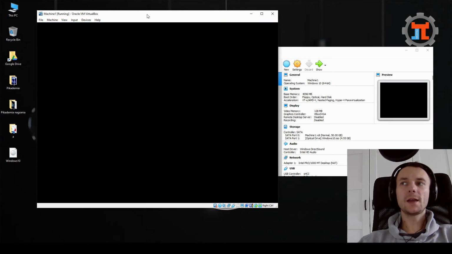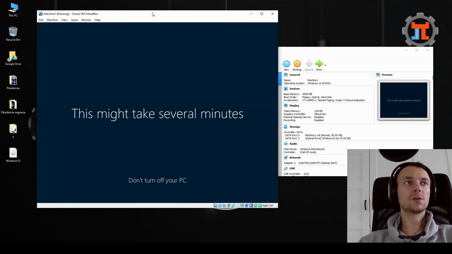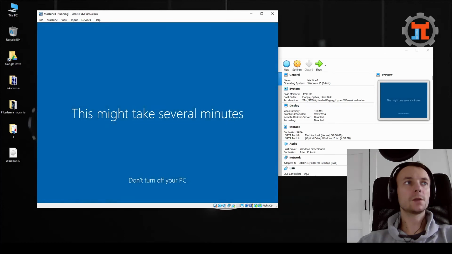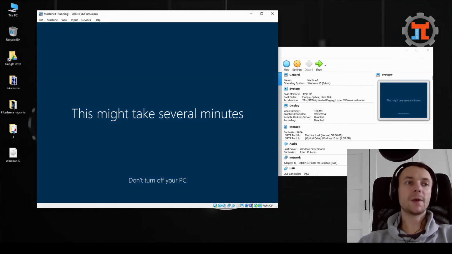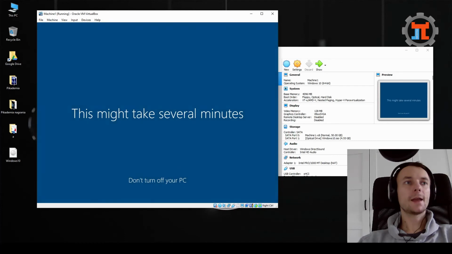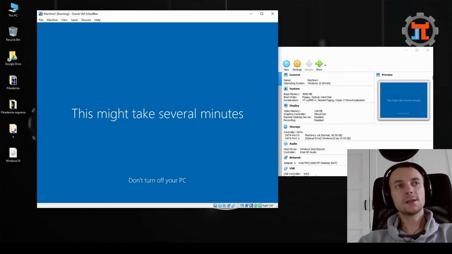And by the way, this is the standard way how to install the Windows, so you can do it exactly in the same way on your physical machine. So you just insert the DVD to your machine or USB and just turn it on, and the installation screen should pop up. Sometimes you need to press like F12, F11, or others. It depends on the motherboard. And yes, you would do exactly the same thing to install the Windows.